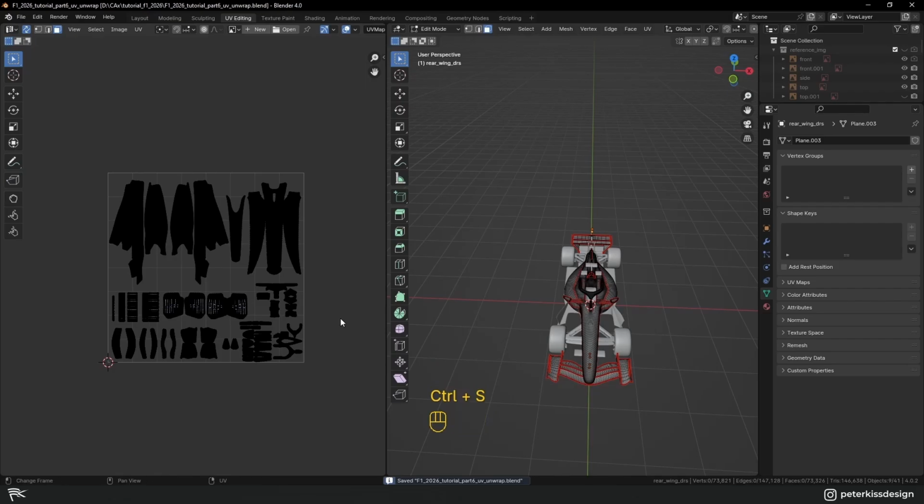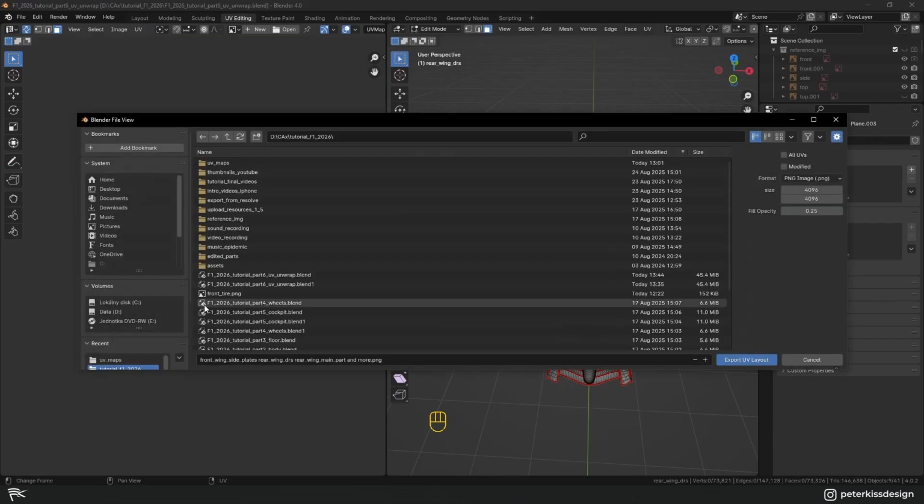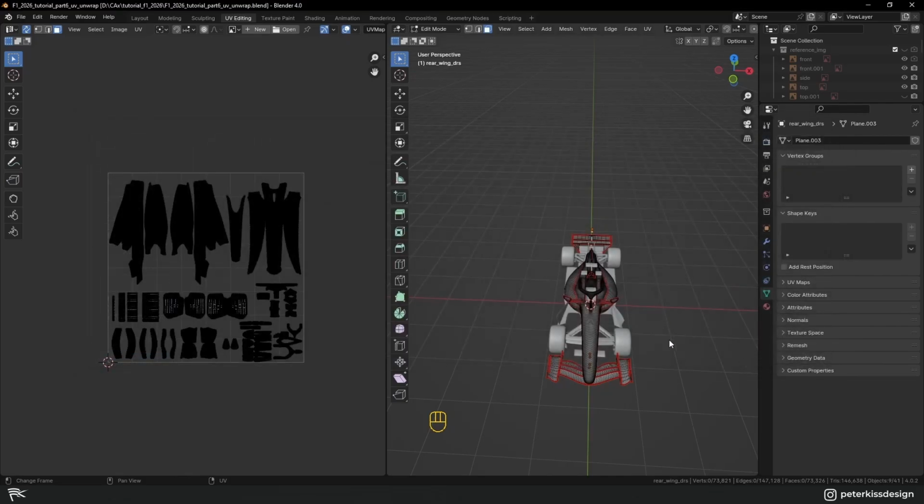We can save our work and go to UV and go to export the UV layout. And this will be main body texture. We will keep it at 4K and export the UV layout.